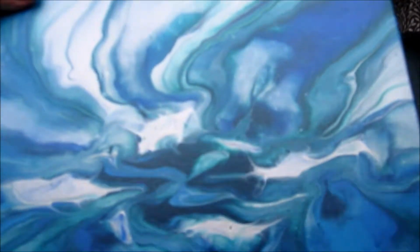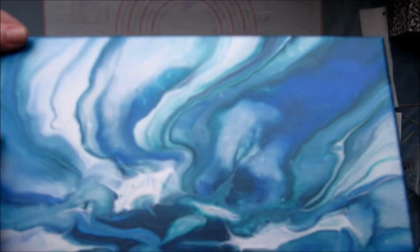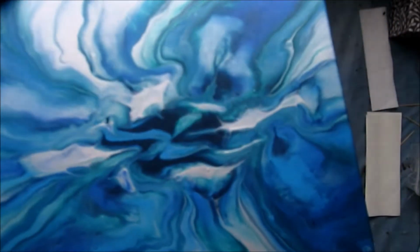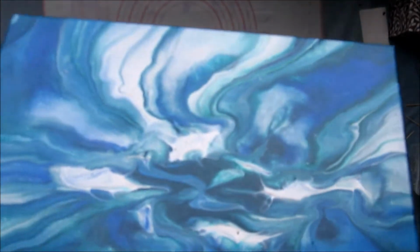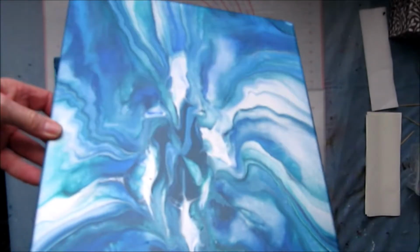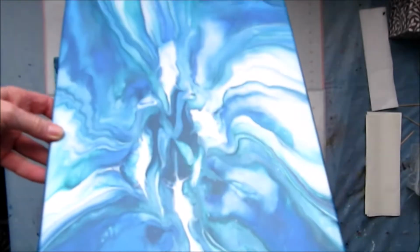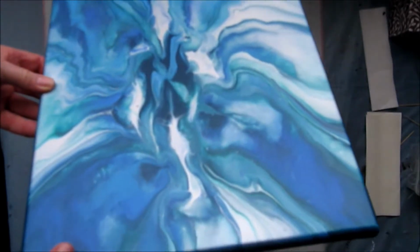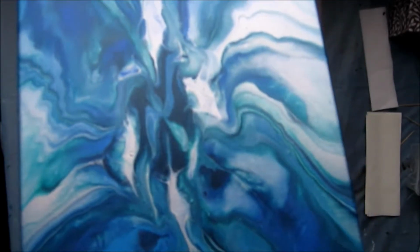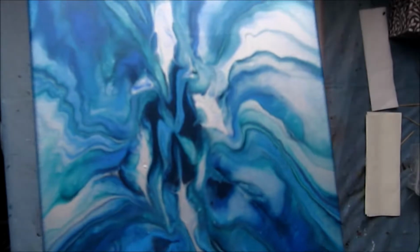I have to watch my paint carefully now. If I have it sitting in a pot for a while, I tend to get these little dried pieces. But I am so pleased with the way that picture came out. It's very, very pretty, and was not too bad for a first attempt at the shell colours.